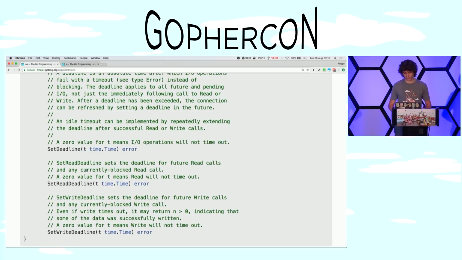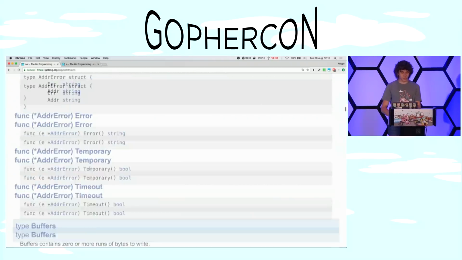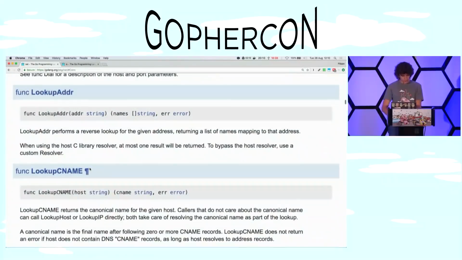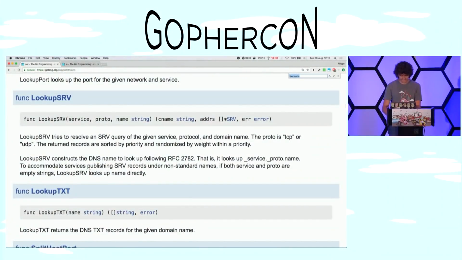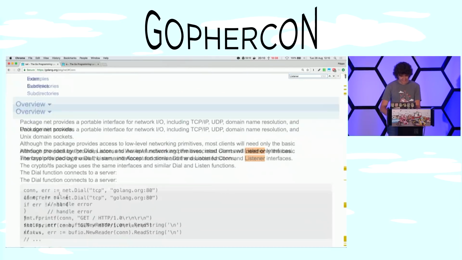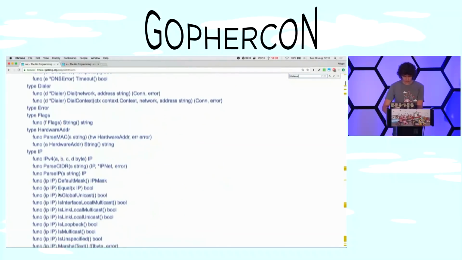We'll see how. Now, to get one of these connections, if we are a server that is accepting connections from someone, we want to use Listen. The other interface that we're going to care about is the Listener interface.